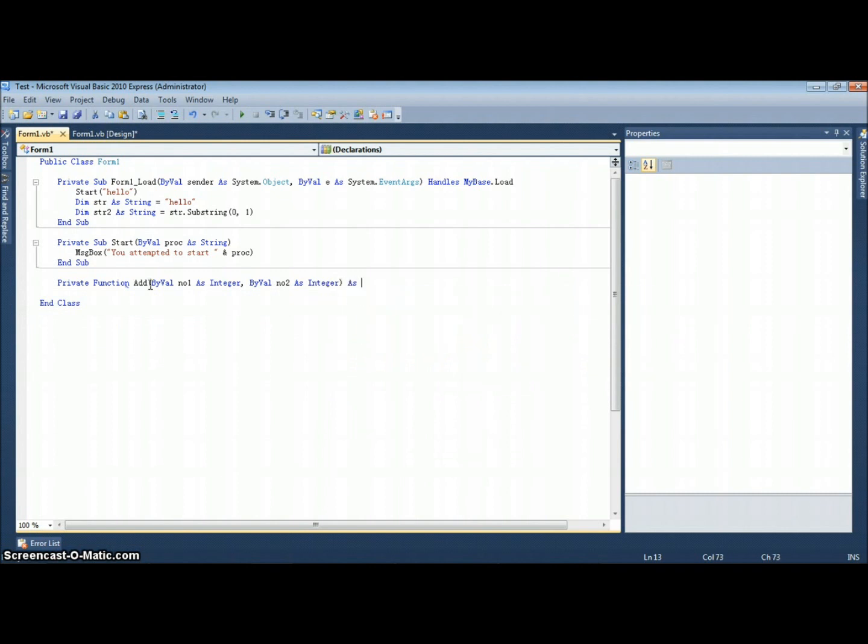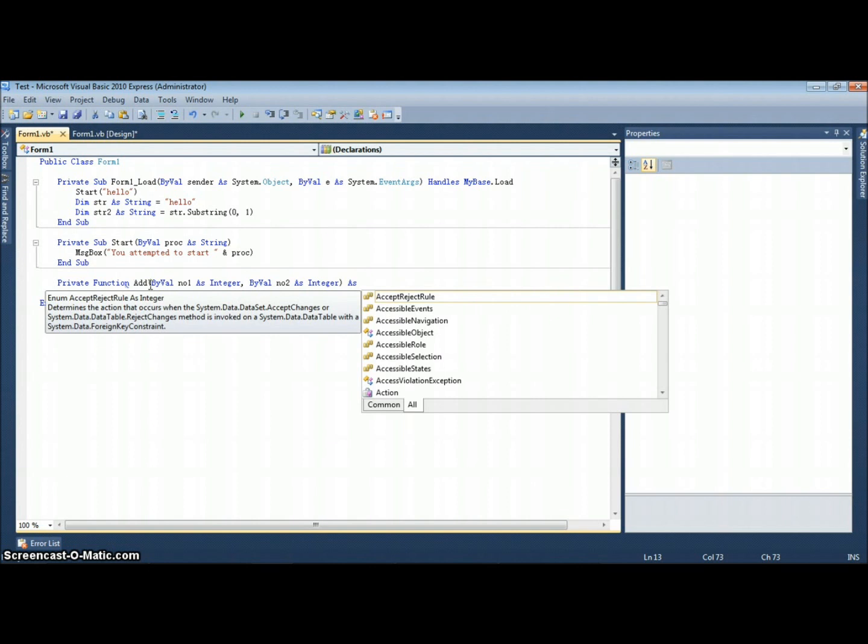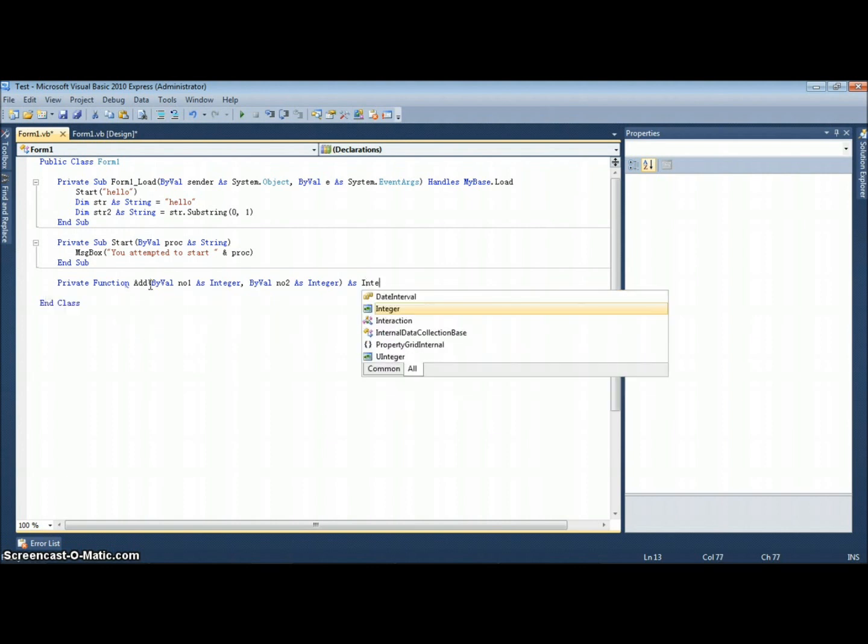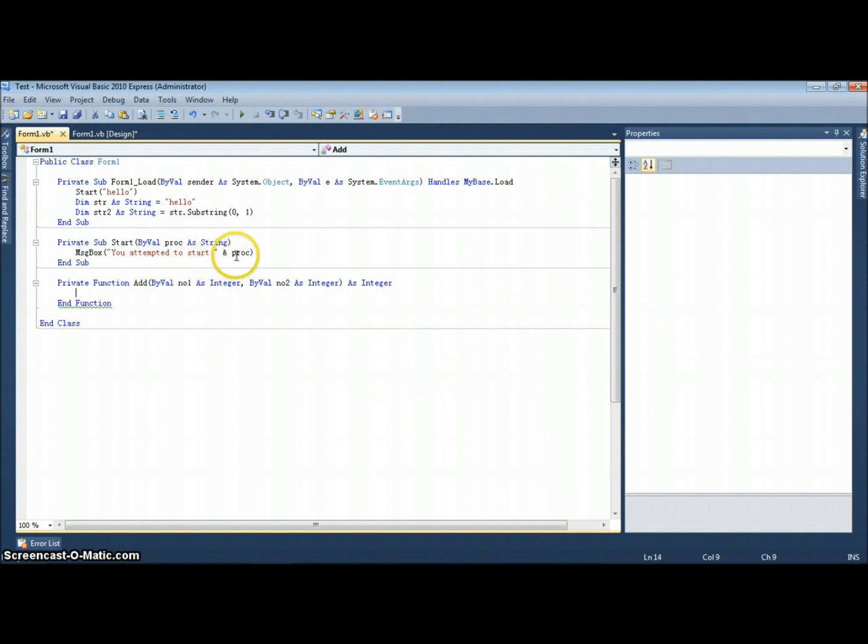After this, because it's a function, we have to say as. Now here we will tell the program what data type it will return. So if we say integer... in this case, substring returns a string. If you saw the code of substring, it would say as string.